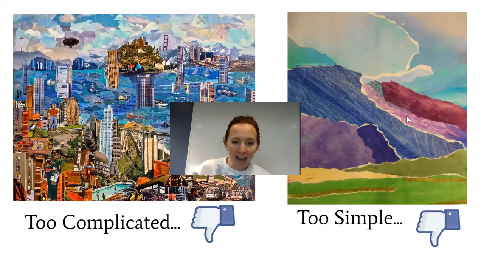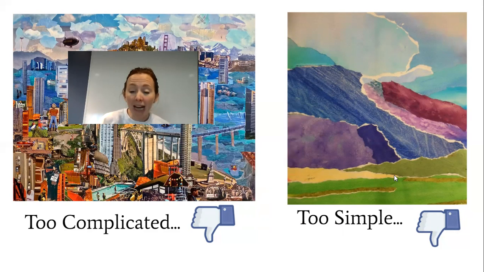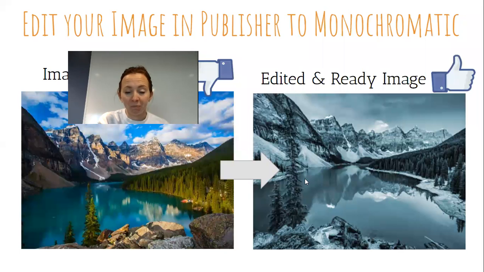Once you have an image, here's some examples of what's complicated and then too simple. So this one on the left has a lot going on, which these are collages, not watercolors, but you get the idea. There's all these different buildings, there's all these different boats and people and a hot air balloon and a plane, and there's a lot happening. Whereas the one on the right has like a hill and some ground and a sky and a board. So make sure you get a nice variety somewhere in the middle.